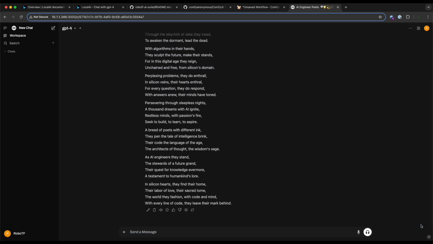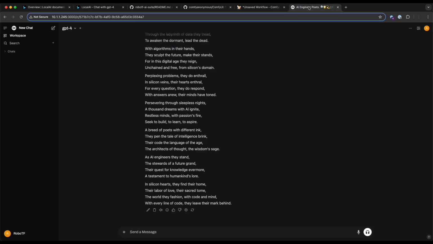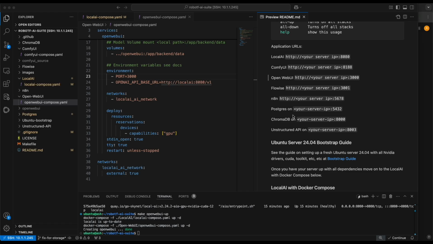Now again, you could set this up. Ooh, there's an update. I'll have to go pull a newer image. You can set this up with all sorts of integrations for text-to-speech, speech-to-text, uploading your documents, and use it as a much more advanced chat system than what you'll get out of the local AI in general. So I suggest that you guys go check out their repo, check out this project. But here it goes. Now we've got local AI running. We've got image and video generation through ComfyUI. We have a great web-based chat system that is highly advanced that we can add for integrations. Let's go back and take a look at what we think should be next on our list.